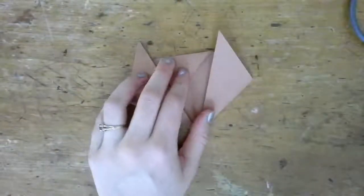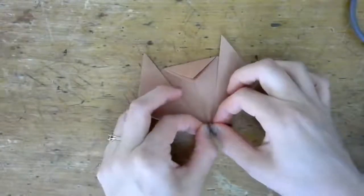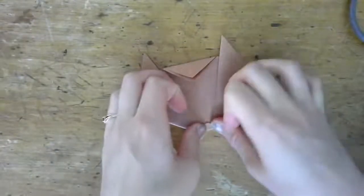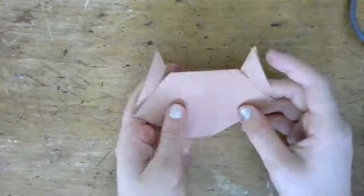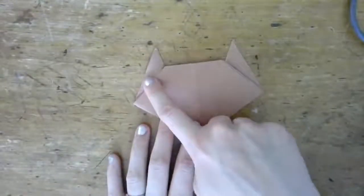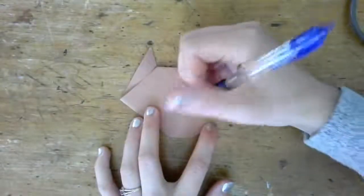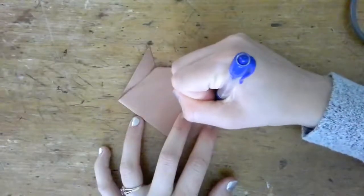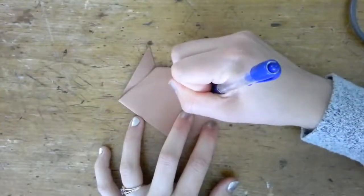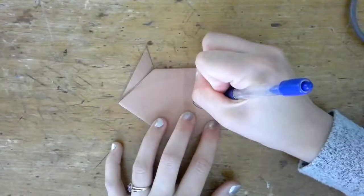Alright. So what we're going to do next is fold just a tiny bit on the bottom. And then when we flip it over, we have a cat. See his ears and then his face. So what I like to do after I make an origami like this is go ahead and draw your lovely cat.